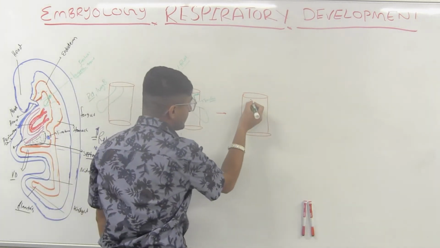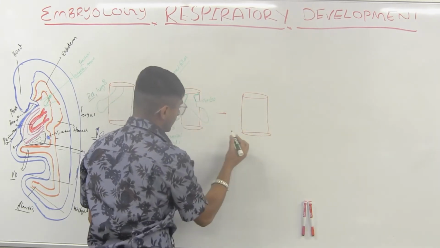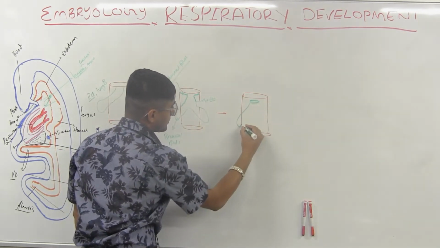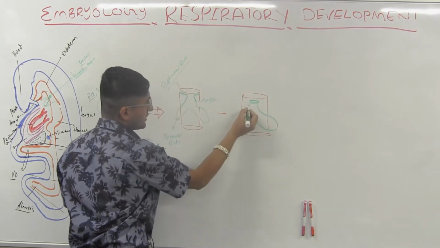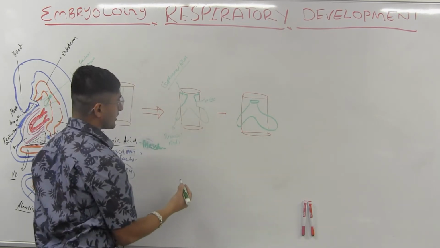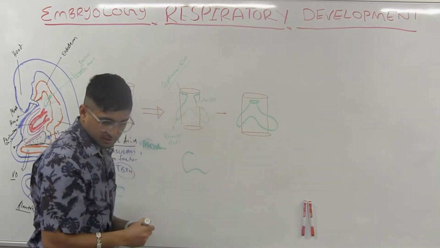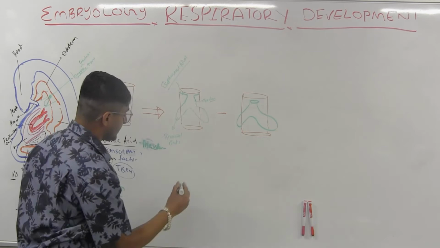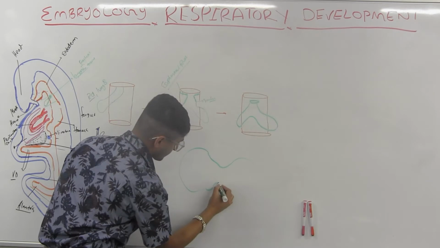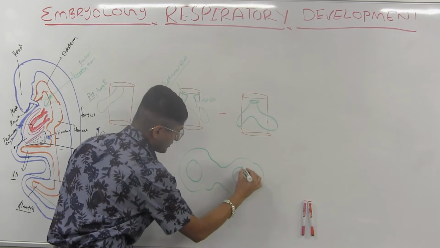So now, when these folds are fused together, it's going to become something like this. You'll have this too, and then you'll have like that. So you have the trachea, and then you have two bronchial buds. You see? Now, if I want to make it very quick, to show how the structure works, let's make this a little differently. This is my esophagus right here, and this is my trachea right here, okay?